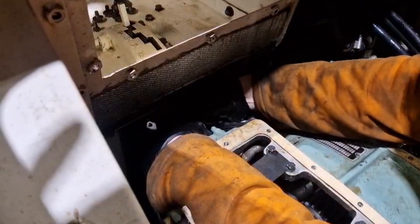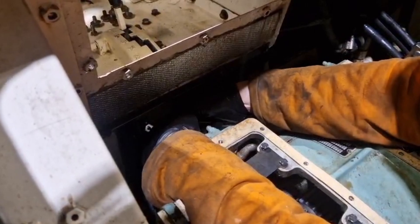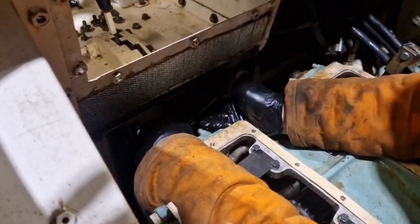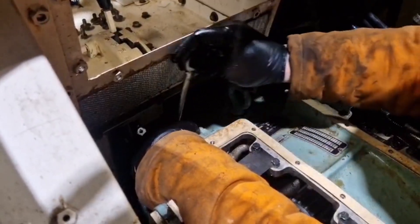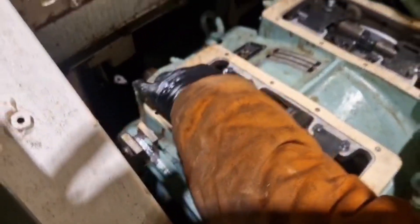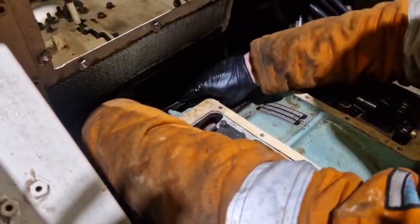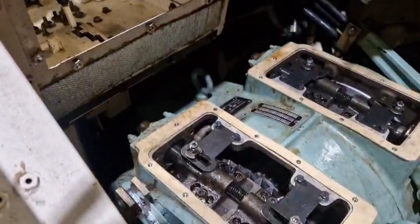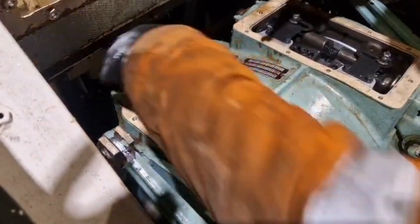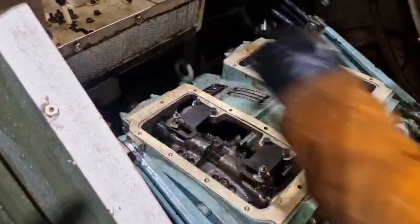Winding the adjuster in on both sides. Once we've got them both set, we'll just gently nip up the nuts, then get them to pull both back — hopefully evenly — and it should be nice. Way too tight on the first try, so we back it up a bit, try again with a little bit more give. Once that feels right, just give the nuts a little nip up.